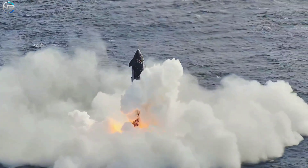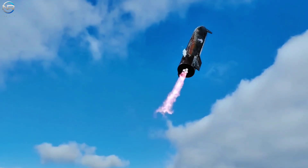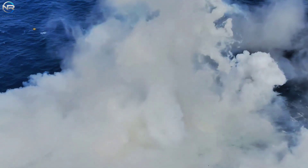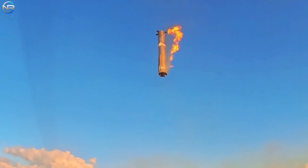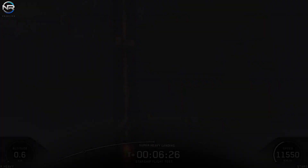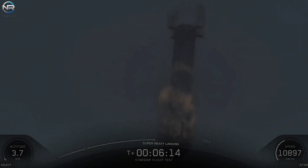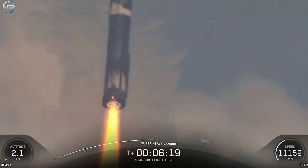SpaceX continues to wow everyone with its post-flight updates, sharing new footage that presents data never revealed during the original livestream. Previously, they provided footage of the booster detailing aspects of the fuel tank and heat shield. Now, SpaceX has released another incredible video focusing on the B-15 landing process. Looking back at the livestream, the B-15 landing segment seems somewhat limited. The footage shows the booster standing upright and a close-up view before quickly transitioning to onboard visuals, making it difficult to clearly see how the booster behaves in the final moments of its descent. This makes the newly released footage particularly thrilling.